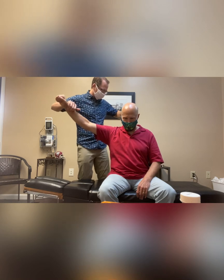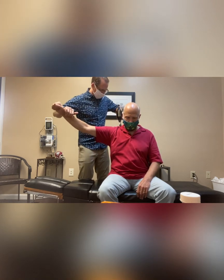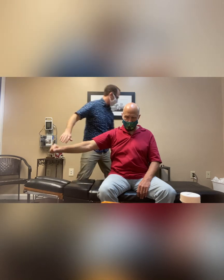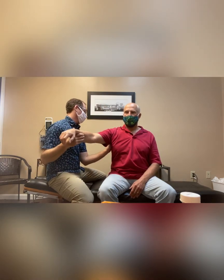And right there, it feels stronger already, and he commented on it. You can't see it because he's wearing a mask, but he commented on it and it was feeling better. So I'm gonna do a little bit more to get more improvement in the shoulder and get a little bit more flexibility in there. I'm gonna come back, recheck a few things.